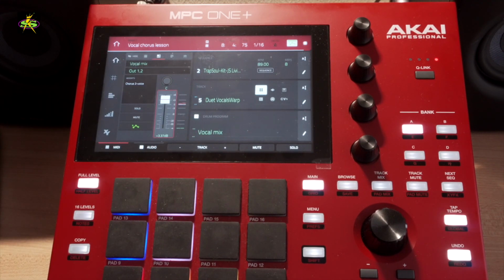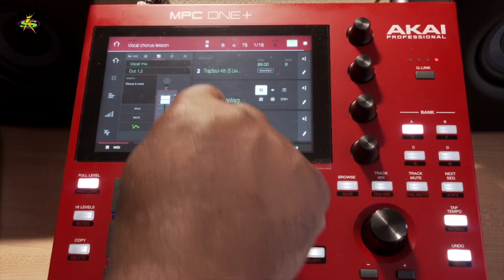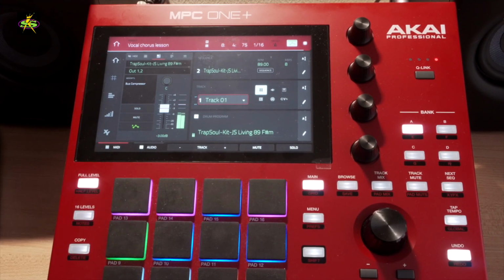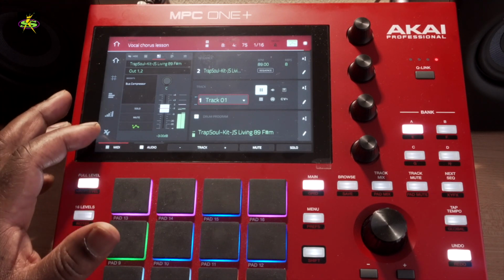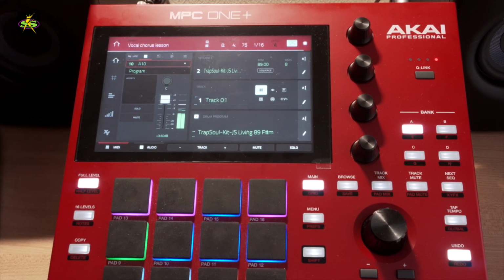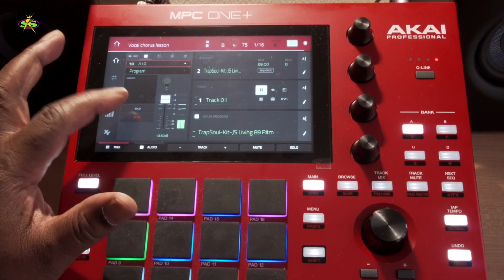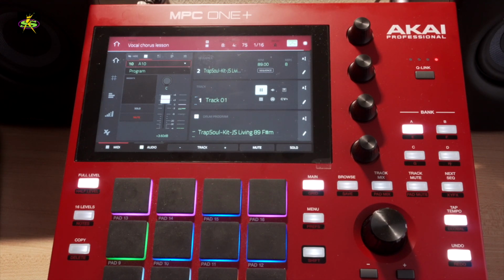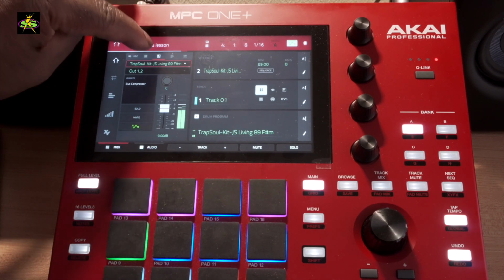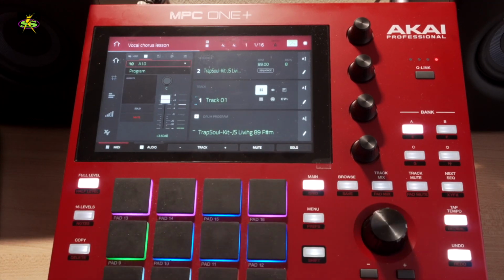And now what I want to do is go back to the original track, which is on one, and I want to mute this track. That pad, actually. Right? So I go back here to pad. That's pad 10. I just muted that pad. So now we're not going to depend on that pad. We're going to depend on the duet. Let's play it from the top. Now that wasn't too bad.